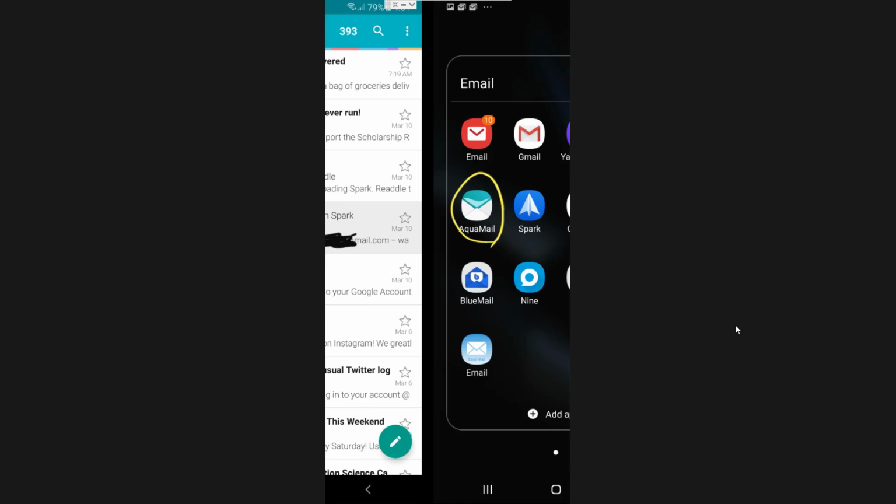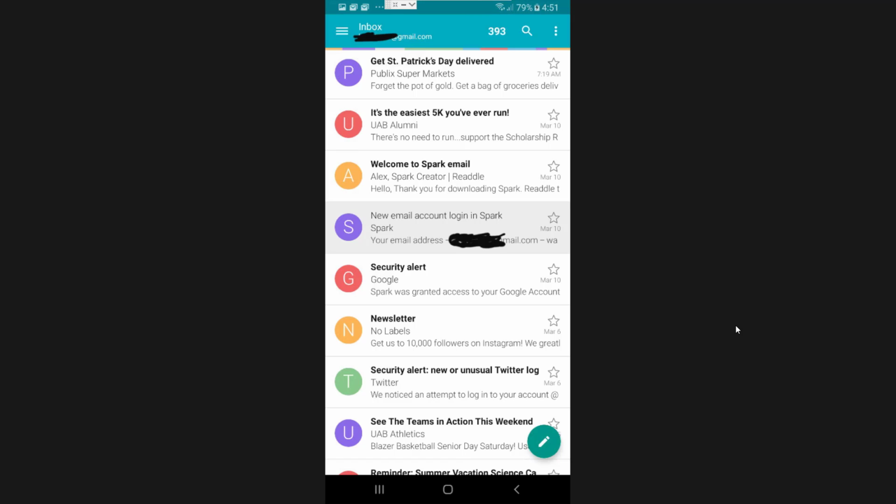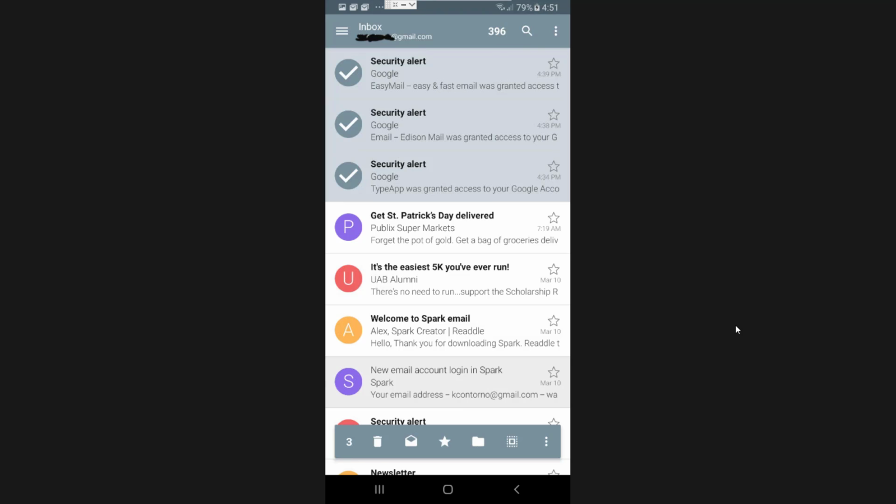The next one is AquaMail that we're going to look at. And AquaMail used to be my favorite app. I really think it looks really nice, really clean. You can see I really like the distinguisher between the read versus unread messages. It just highlights those that are unread, and as you mark them read, they gray out a bit, but it's really easy to distinguish, and it's just very vibrant. You can change the color scheme if you want, but I like the default view here, and it's just a really nice looking application.